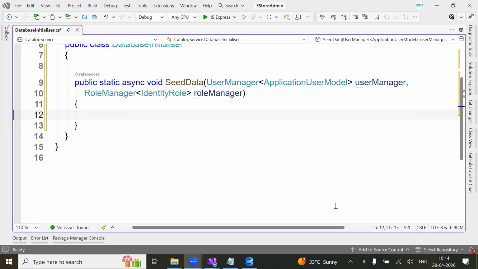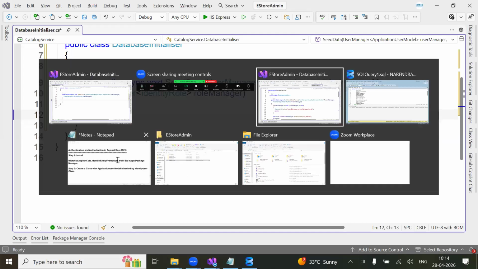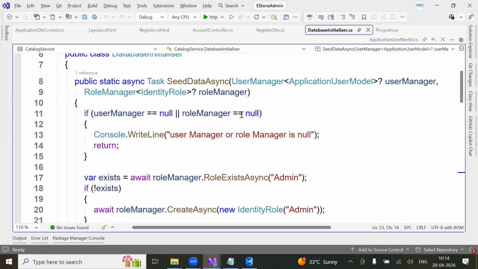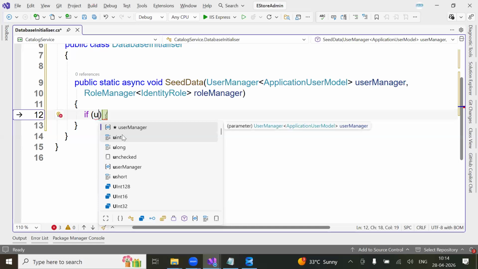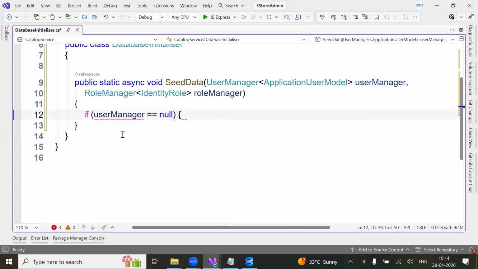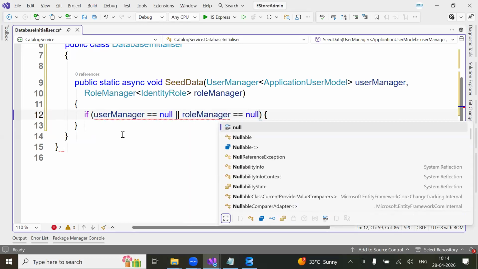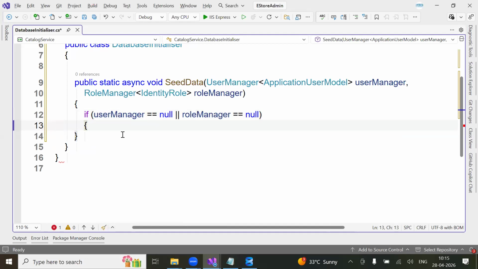How I'm going to do that is very simple. First, I'm checking whether both the managers are correct or not. If user manager equal to null or role manager equal to null. If both are null, what do you need to do?